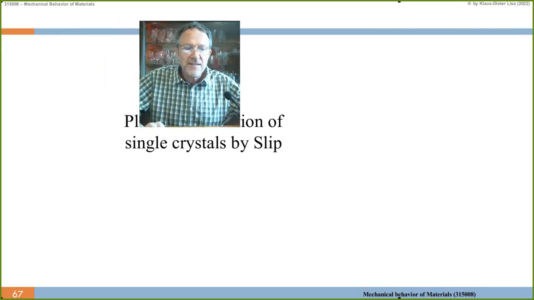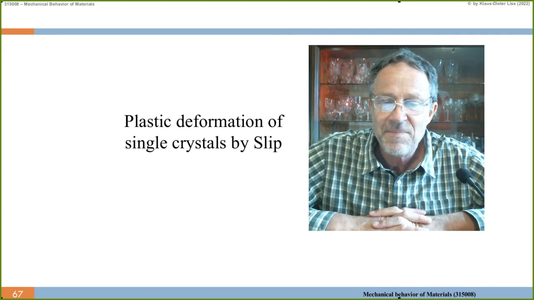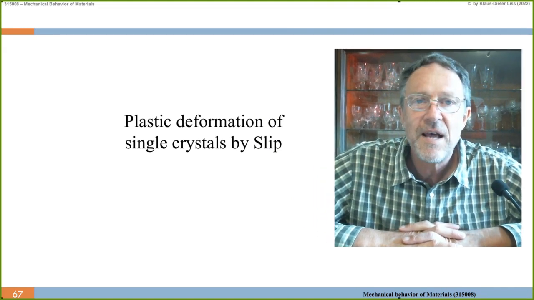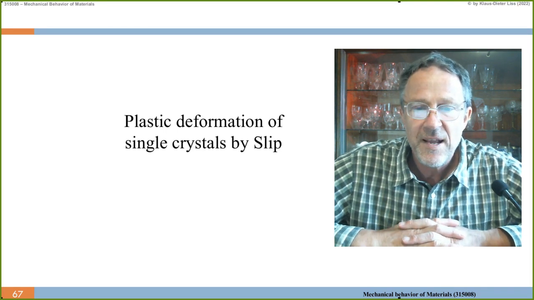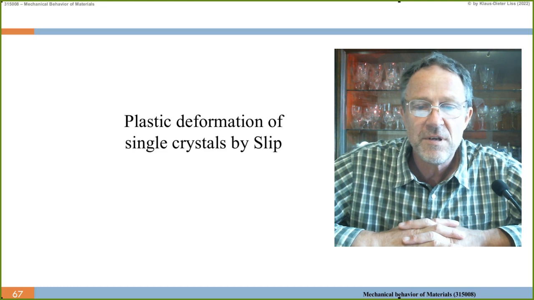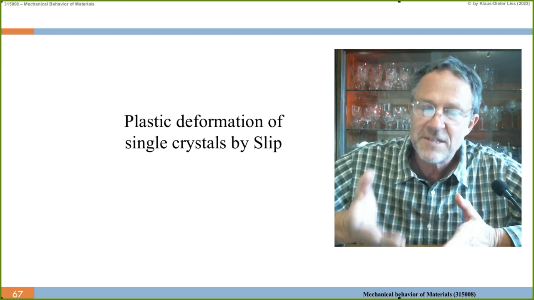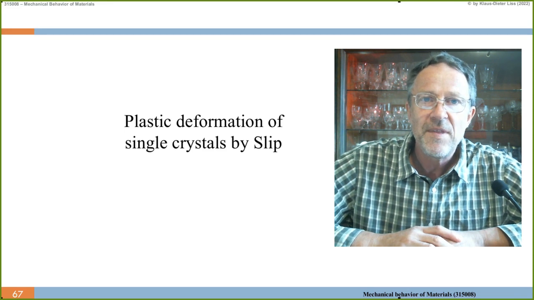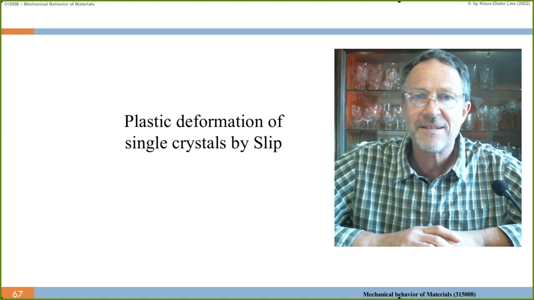Okay, I think that's it for today. Time is over. You must be tired. I have introduced now what dislocations are and how we can observe them, and next week I'd like to introduce the plastic deformation of single crystals by slip, as shown here. So that's how we go quantitatively into the orientation and plastic deformation of crystals.